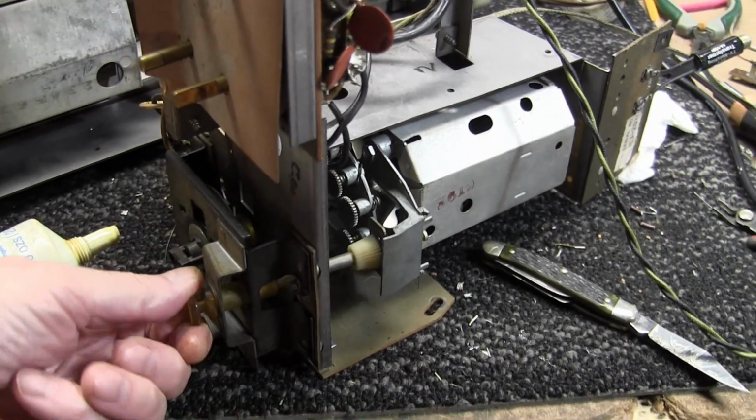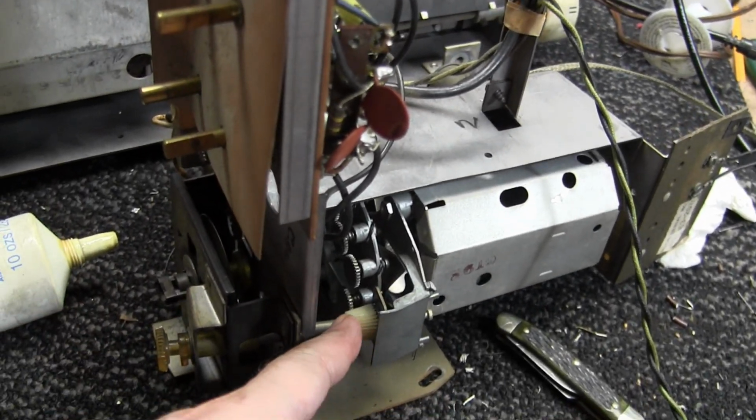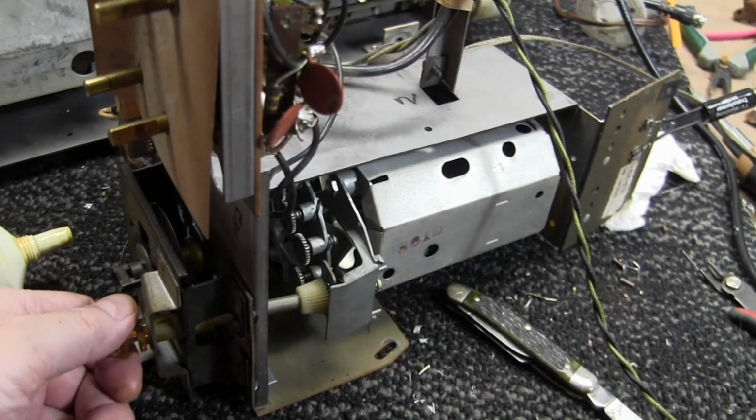So, just as you would expect it to do. The rubber just seized up. It fused this plastic to this piece of metal. So all this time, that's what I was fighting with.